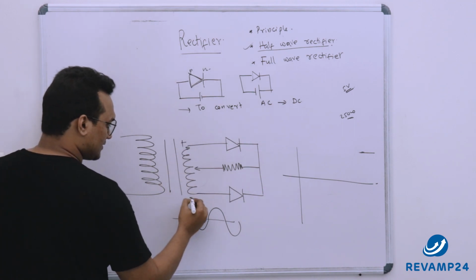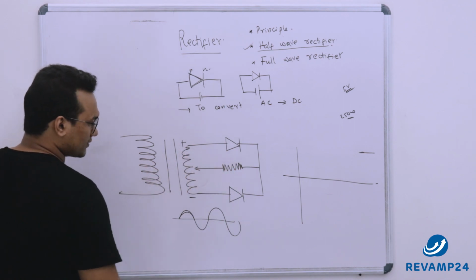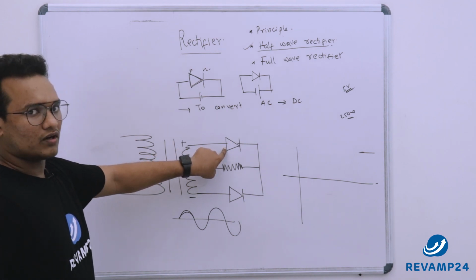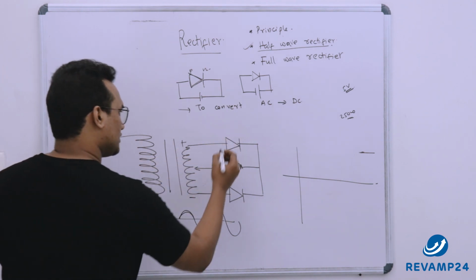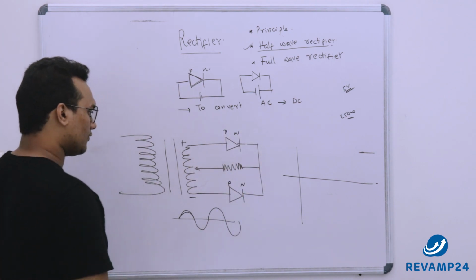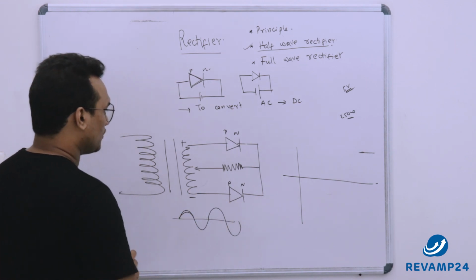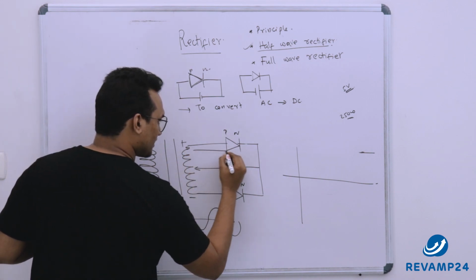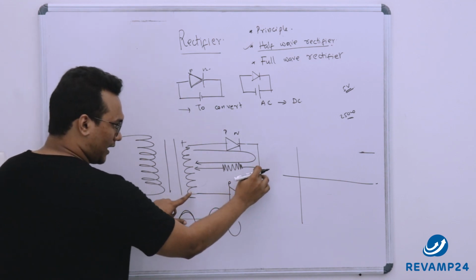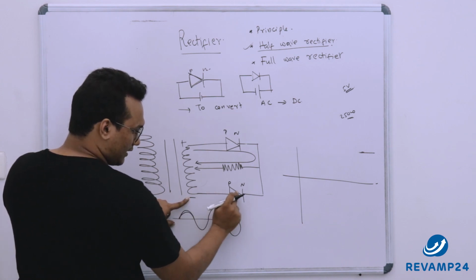So this is positive and this is negative till here. Now if this is positive, this would be forward biased because positive is connected to the P of the PN junction. This is P and this is N. Now this is forward biased, and what will happen to this diode? Reverse biased, because negative is connected to P. So what will happen? Current will go in this direction. Current cannot go to this because this part is now reverse biased, because negative is connected to positive. So this is reverse biased.